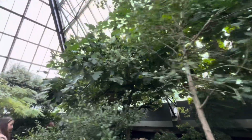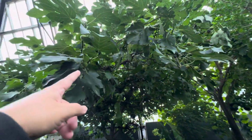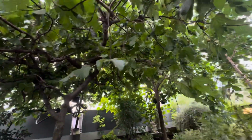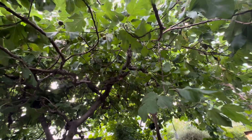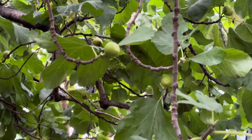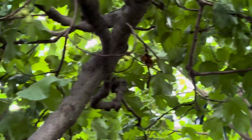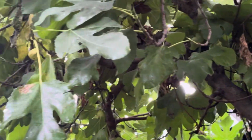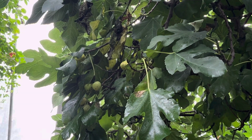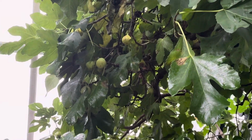What kind of plant is this? This one. Well, you gotta look, get close to the tree. The name's over there. It's a fig. Oh, fig! Oh, wow! I think I've seen this, pumpkins. No, but it's very expensive, you know. I will ask. I think we have this in the Philippines, I think. Fig.